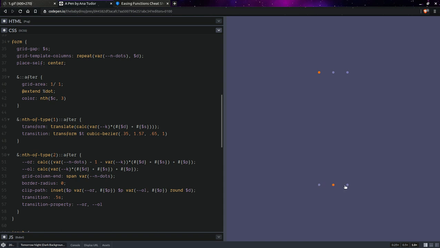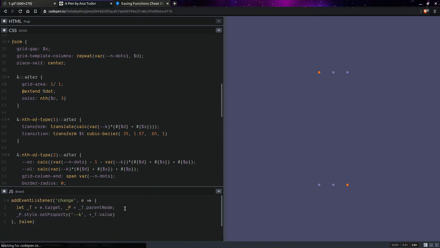So the one thing that we need to do here is, what am I doing? Okay, so it's going to be half for the animation duration. The one thing that I'll be doing here is using a different timing function, and for that I'm going to need to get the previous value.